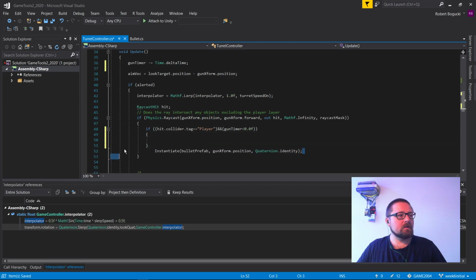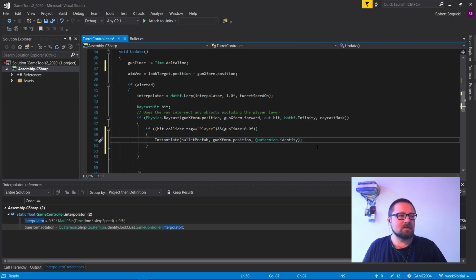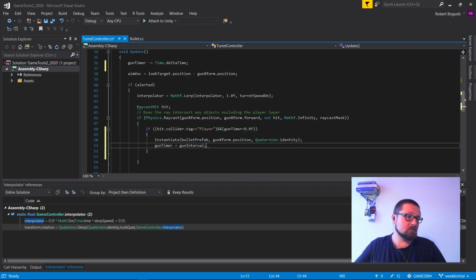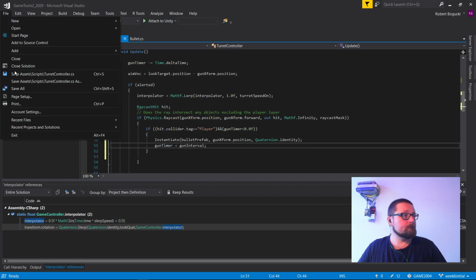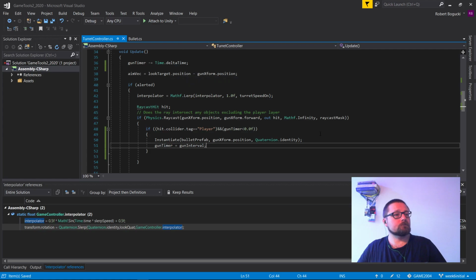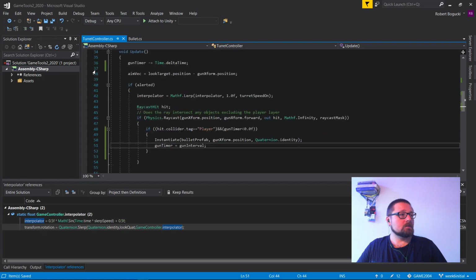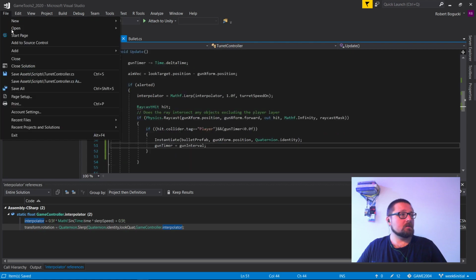We allow the turret to shoot when that value is less than 0, and immediately after shooting we reset the gun timer to the gun interval value. Okay. So this actually should take care of it.